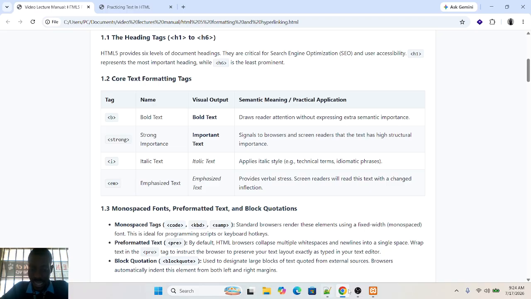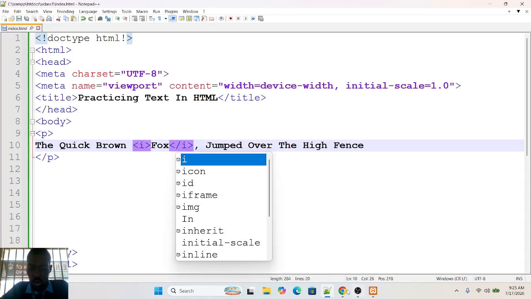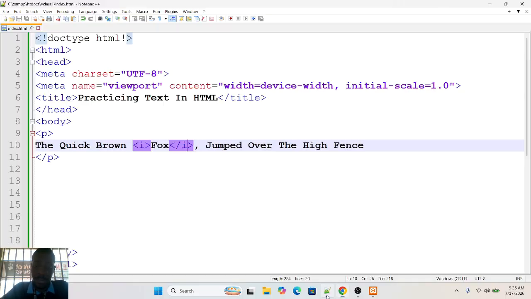Then we now have the italic text. So let us italicize that. We are moving away a little from making text thicker to making text lighter and slanting. Let's use the italic. Just focus on the word fox. You will notice a clear difference right now. Every other thing is standing straight, but the fox itself is slanted to the side. Sometimes you can combine italic with strong or bold, but that's not a good idea. It's always better to use your CSS to handle those kinds of things. So you can see how the italic makes it appear.